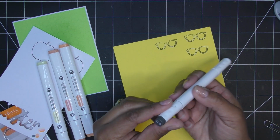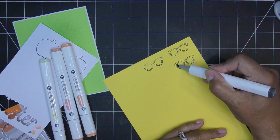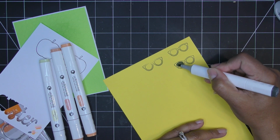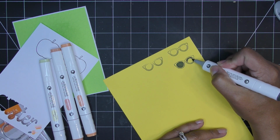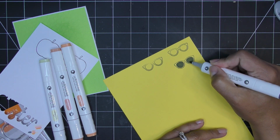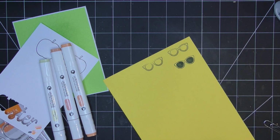But for right now, I do have this black smoke to just color in our lenses, and then we'll do a little more detail. So I'm just going to come in here, and this is not marker paper, so I'm going to just come around those edges and let that feather out because I'm sure it's going to feather. And so I'm just kind of right around the inside of that edge, but not quite there, just in case. And then we'll do a little more detail in a second.